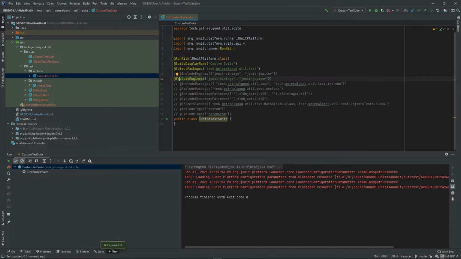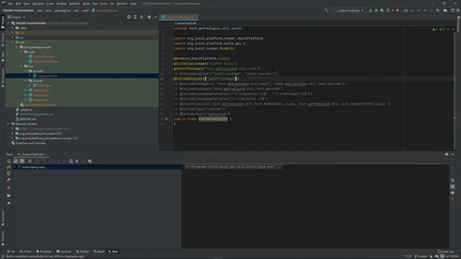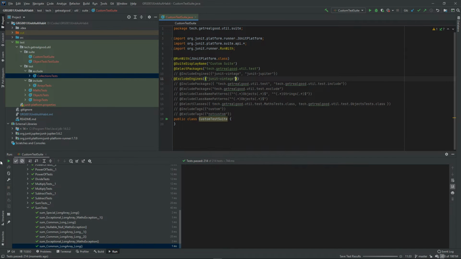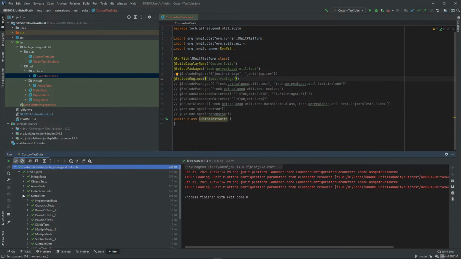There is no engine that can run. But what if we exclude only one of them? The vintage one. Alright, everything works as we would expect.